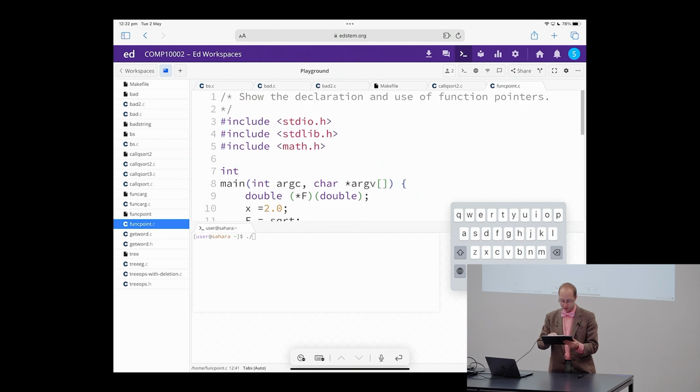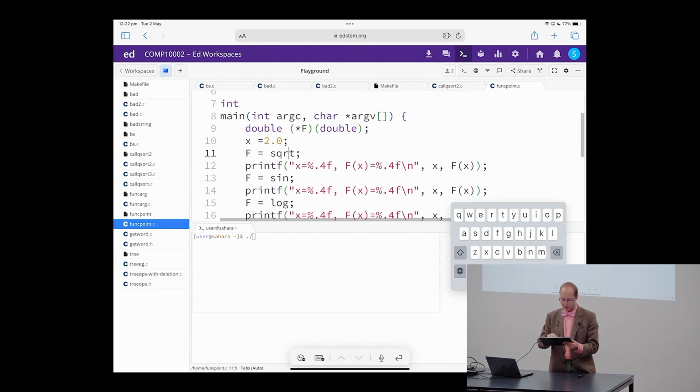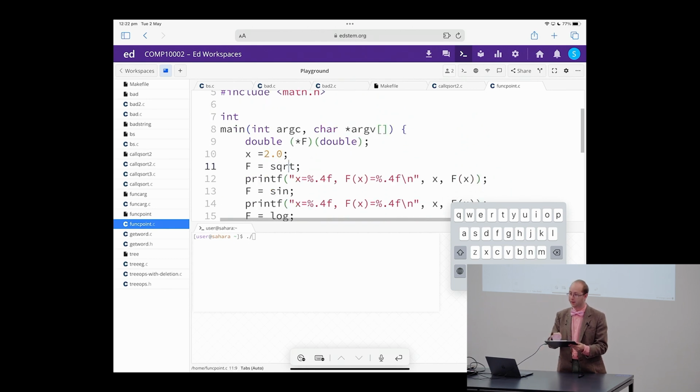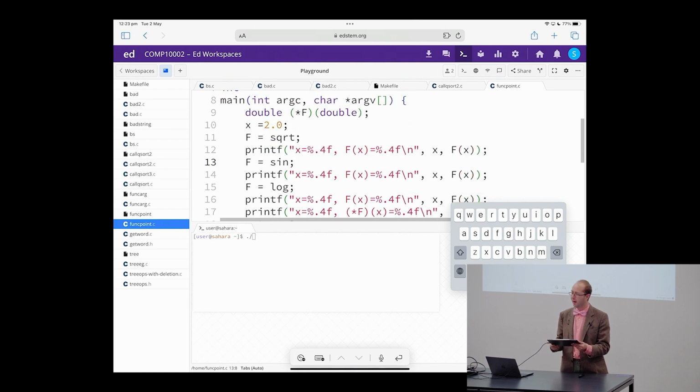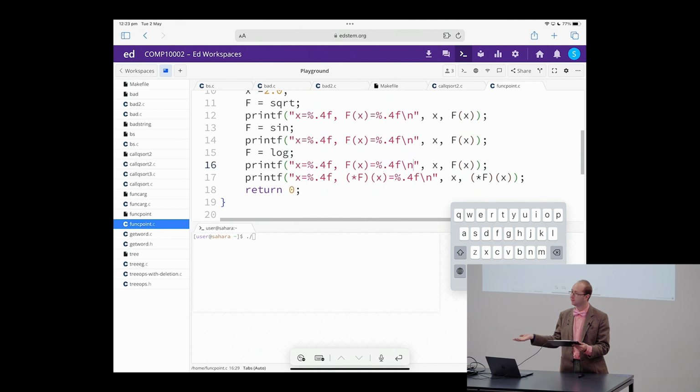And our square root function, let's look in our code. Oh, the square root function is included in math.h. So C already knows what this square root function is and where to find it, and we set the function pointer here. Now, Lucas, what happens when I call f of x over here? It'll run the sine function, because I've changed what the pointer is pointing to, and then the log function. And will this last line work?